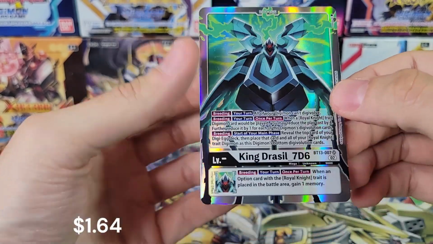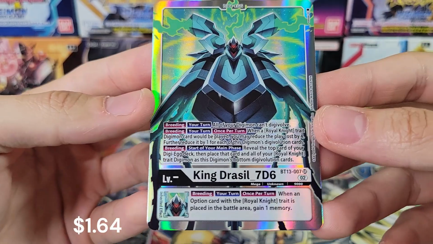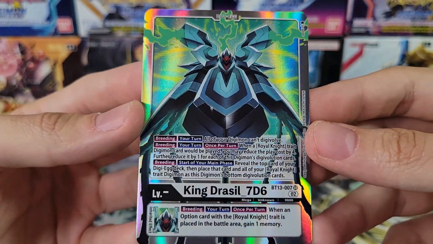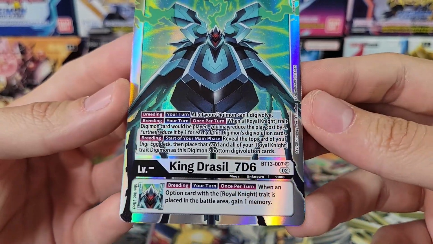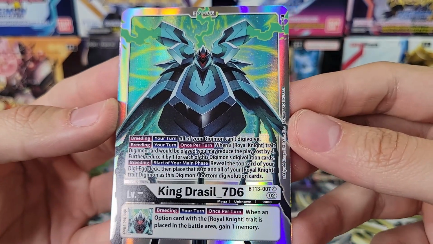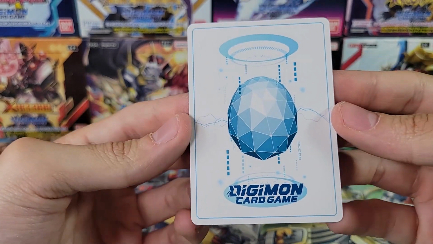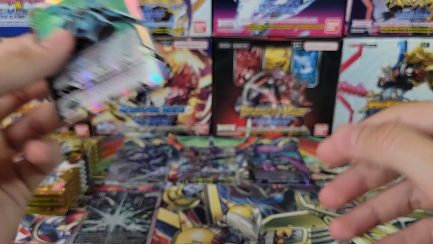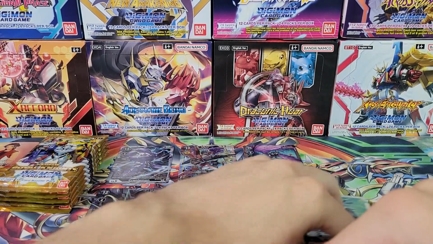And SR King Drazil, 7D6. Man, we are far from OG Digimon. I have not seen whatever series this came from. Digi-Egg, super rare. Wow, it's a super rare Digi-Egg. I think that might be the first super rare Digi-Egg. That's interesting. I wonder if that card's really good.